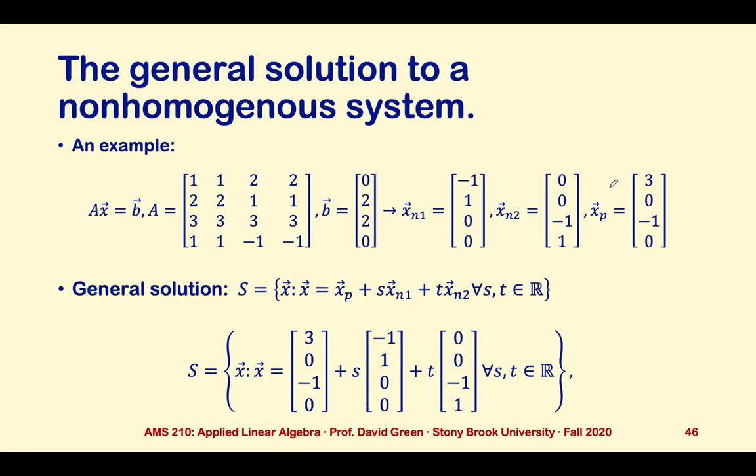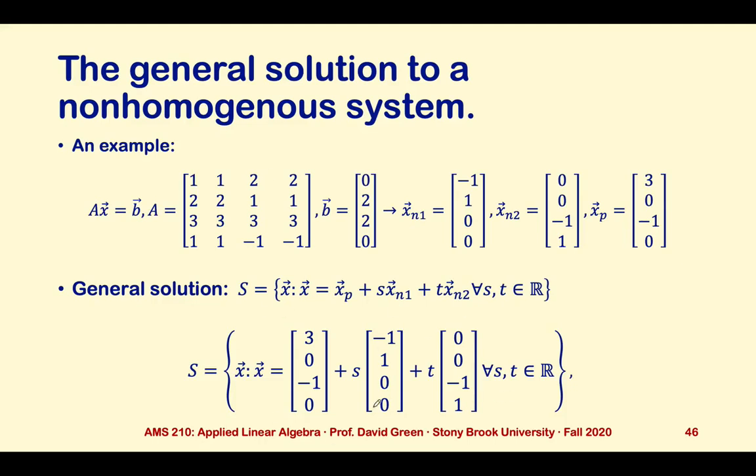Once we have these, we have everything we need to simply write out our general solution. Our general solution is the set of all vectors such that x equals our particular solution plus any scalar multiple of our special solution 1 plus any scalar multiple of our second special solution. We can either write this in a compact form, defining our variables elsewhere, or integrate them together into a form like this. Our particular solution plus s times our first special solution plus t times our second special solution, where s and t can be any value.